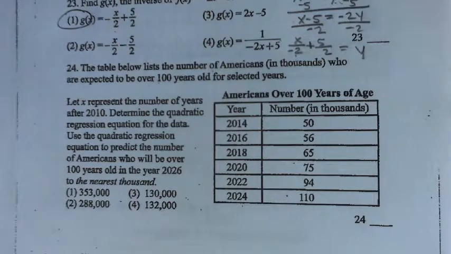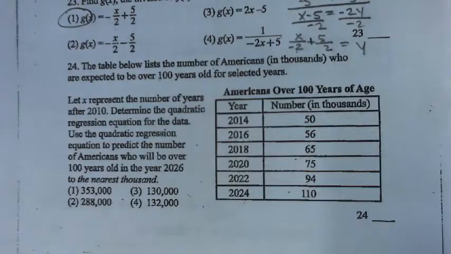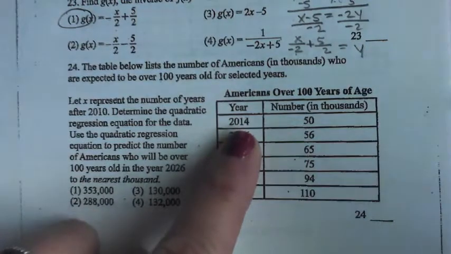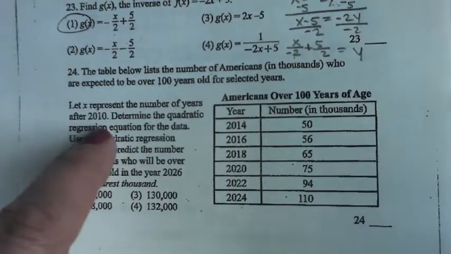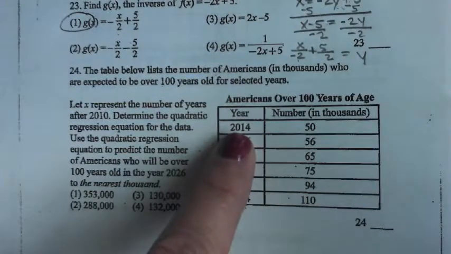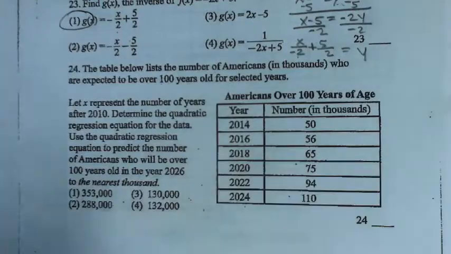Okay, it's a stats question, but not like a simulation, so I'm happy. We just have to enter the data. Key point here. What do you put in for your X's? 2014? What should we put in? 14. Because X is the number of years after 2010. So 2014, no, not 14, 4. 2014 should be 4, 2016 should be 6, so on and so forth.